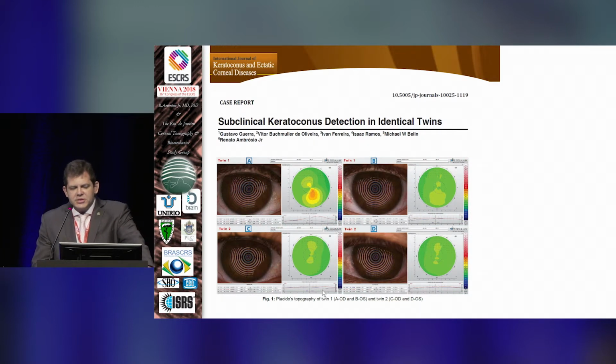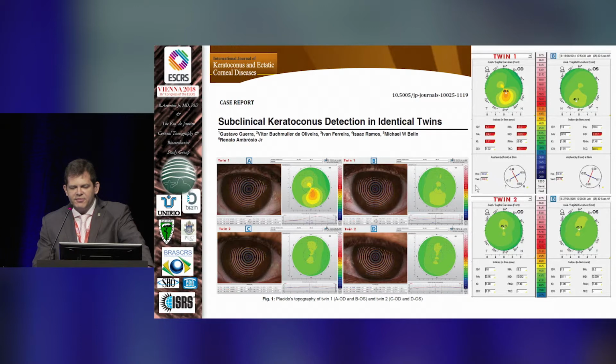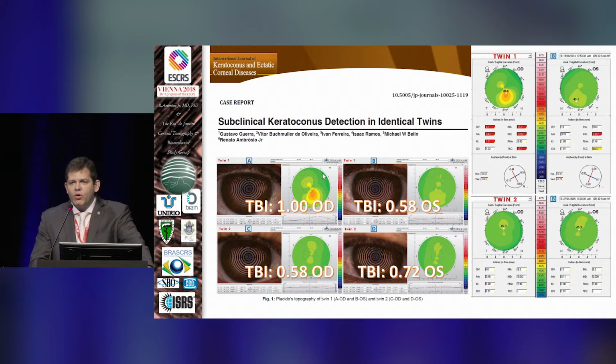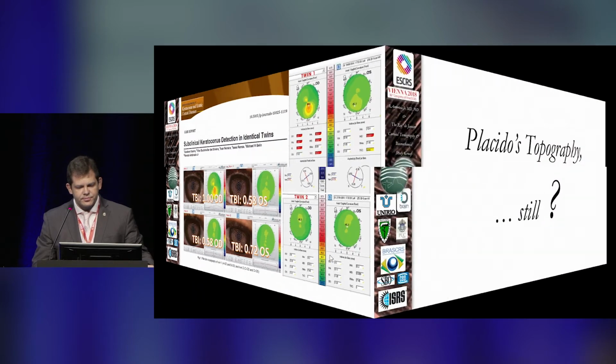Also, another very interesting case is these identical twins. The first twin came with a very asymmetric keratoconus, and you see topography from Scheimpflug again being very similar to the topography from the placido, and the TBI was abnormal in all of the settings. So this is a 4-eye set with the same genetic information, and one eye had ectasia because she rubbed that eye too much, and all three other eyes with relatively normal topography have a TBI that's abnormal.